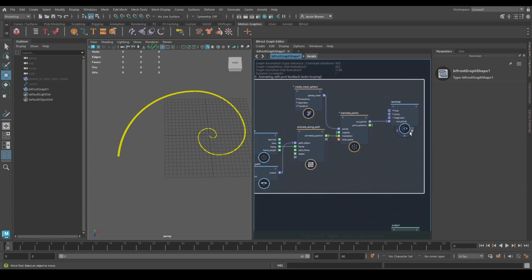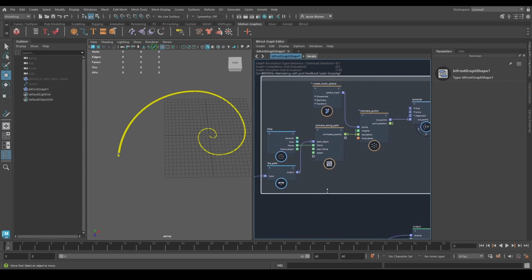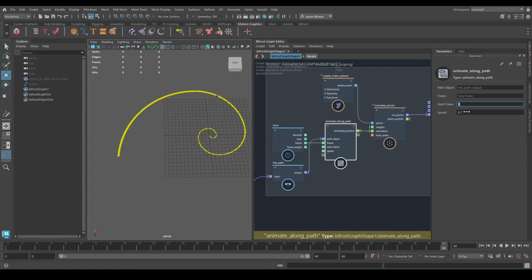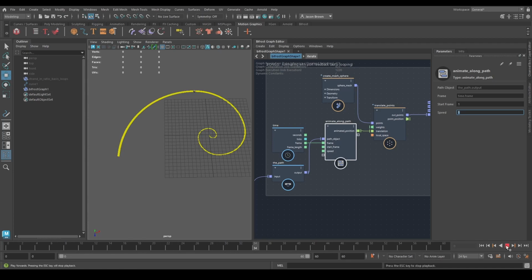So when I turn this on, I get a little ball here. And what this is representing is the sphere. What this is doing is animating along your strand. So if I go back to my 0 and just press play, you can see the little ball is moving along the strand, and you have some settings. So start frame, well, let's take that to 1. Let's get our speed up to 1 to see what that does. It goes a bit faster, gets further along before you hit the end of the frame range. So if I go like 120, play again.